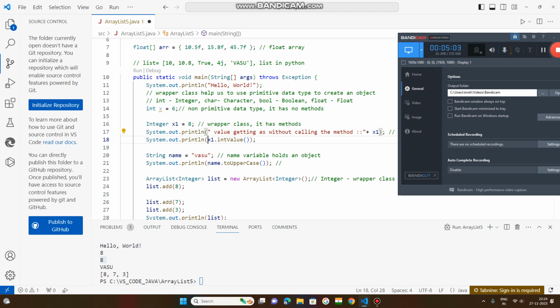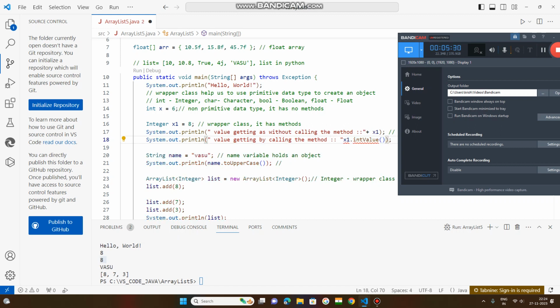Here the value we are calling, value getting by calling the method.